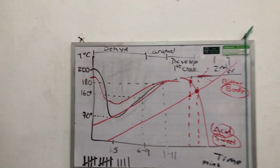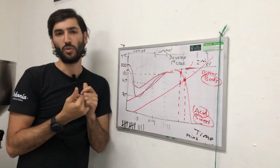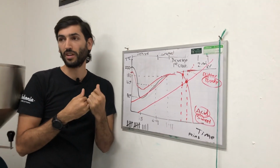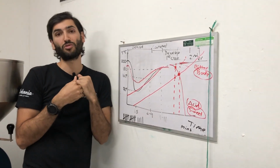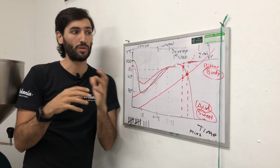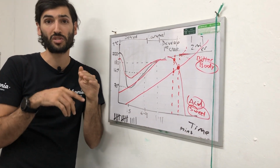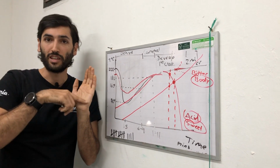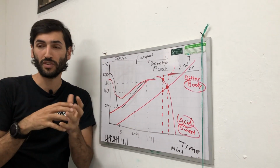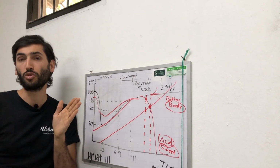Questions on this part of roasting? Let's do some drinking. Let's do some roasting. I can control the temperature. We can control the air pressure. We can control the airflow. We can control the amount of coffee that goes into the machine. All these variables, we combine them to create what we call a roasting curve. A roasting curve is basically to say how fast the machine is roasting coffee, how slow it is roasting coffee, and by different curves we can determine which is the best way to treat each coffee.